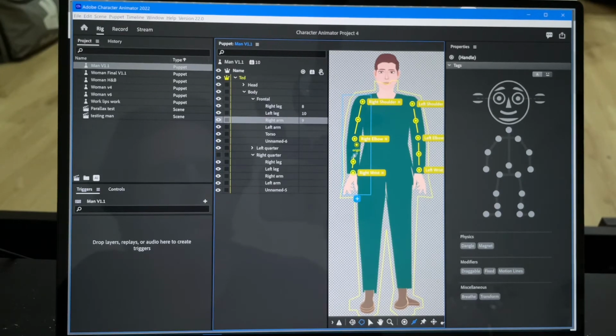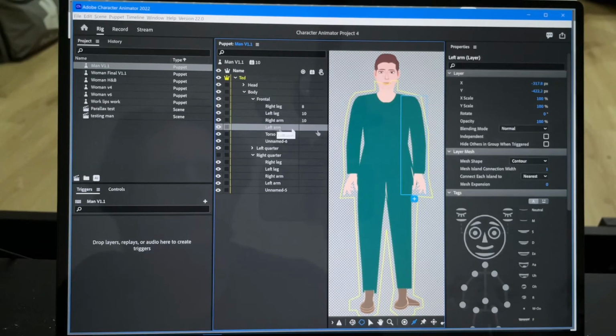Probably should have selected the layers. Never mind. Let's see how intelligent Character Animator actually is. And we'll stick the origin up here. Need to select the other arm so I can actually see the origin. Oh dear. Okay, try selection.